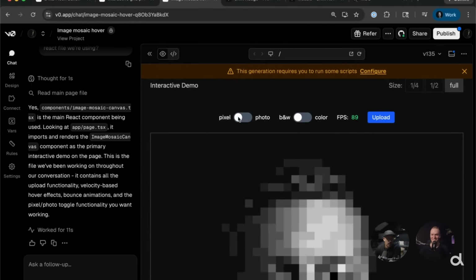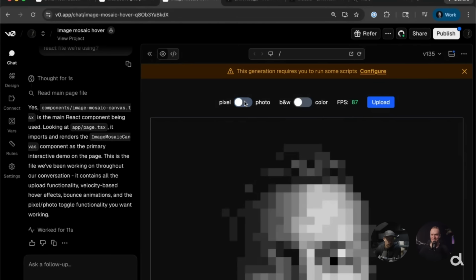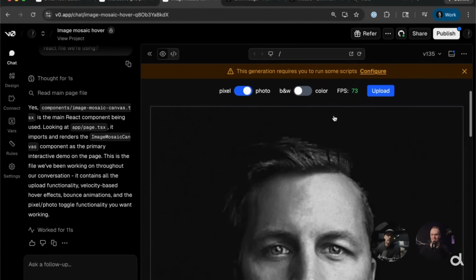And then I added all these toggles, like, could we go back and forth between pixel and photo? Also, it's pretty important whenever you're working with canvas and WebGL stuff that you want your frames per second to be very high. If you're down in the 20s or 30s, you're doing something wrong and there's too many scripts loading. So if I'm going to do some heavy interactive thing, it's always good to have the frame rate showing. This one's actually going a little bit slow; normally it would run around 120.